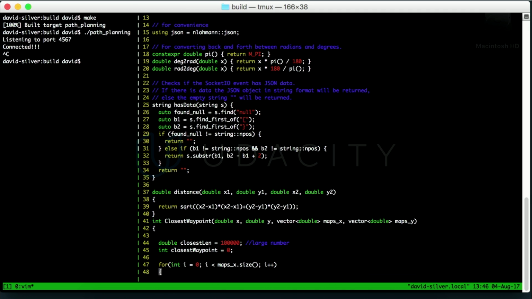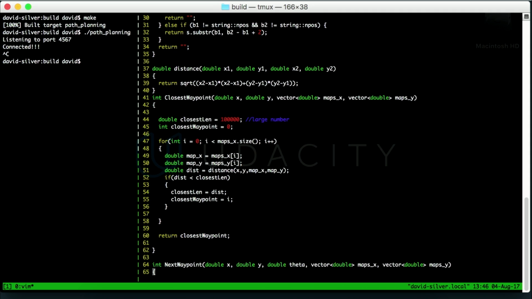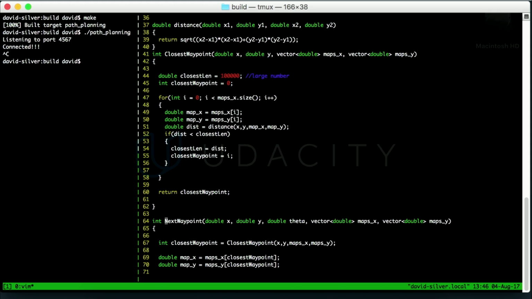Closest waypoint. We have a map of all these waypoints around our highway. We can see which one's closest to us. We can see which is the next waypoint. What's the difference between the closest and the next waypoint? You could be right in front of a waypoint, and your angle is telling you that you want to go to this one that's further out, instead of the one that's closer to you but behind you. Got it. It's like on the airplane where the nearest exit might be behind you? Yeah.